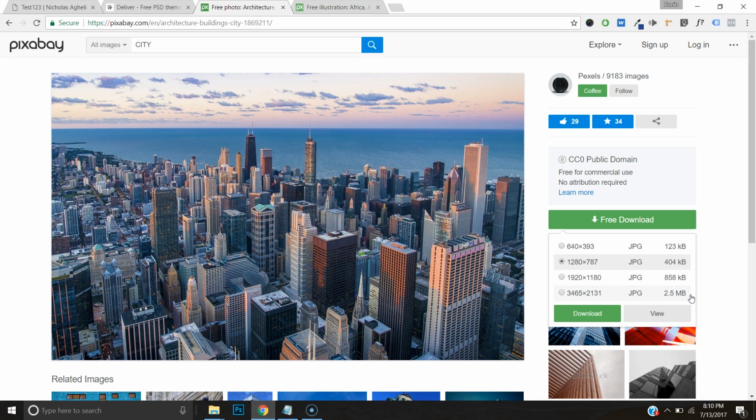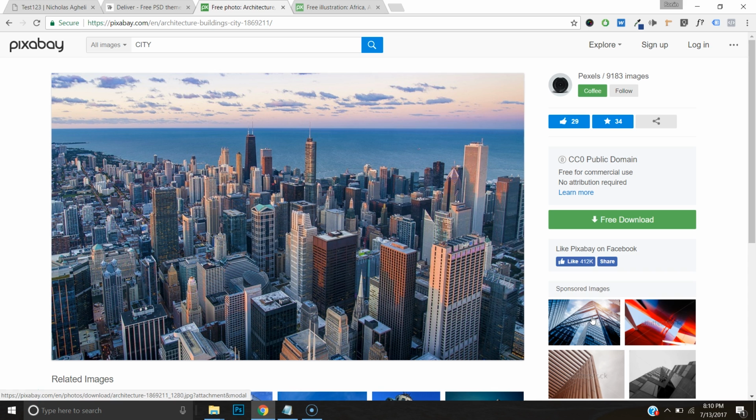If you're doing a business website or anything to get clients or customers, one thing that always comes up when I'm helping people is that anytime their website speed is slow, like 5 seconds plus, it always causes a high bounce rate. People don't stick around, they just close out the website. So I'm going to try a 1280 by 787. It's going to scale up, and that may lower the quality a bit, and then I can always download bigger. But let's give this one a try, 1280 by 787. So go ahead and select download.